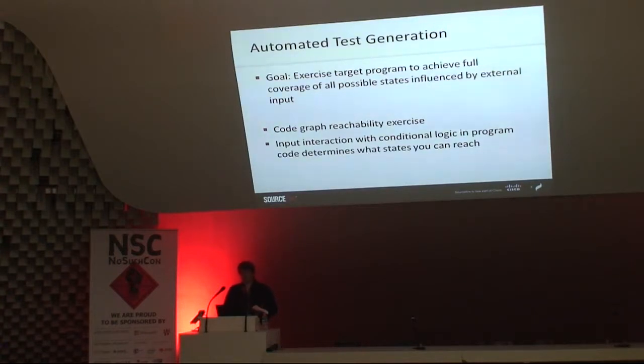When you look at a program in something like IDA or a disassembler, we look at it structurally as a code graph. The code graph has vertices that are your blocks of code, whether at the abstraction level of functions or basic blocks, and the branching in between them would be the edges, your jumps or your calls. To get full exercising of a program, you want to be able to traverse all branches to all vertices.